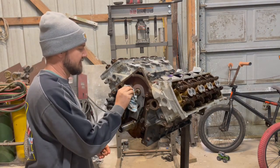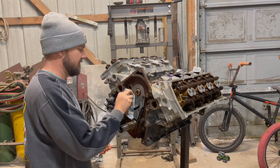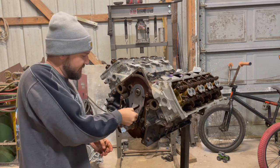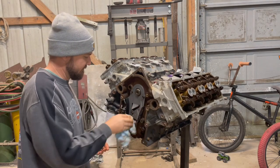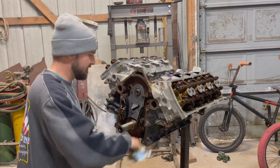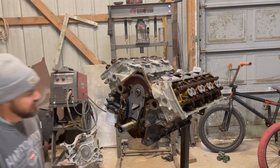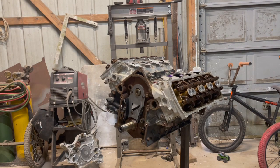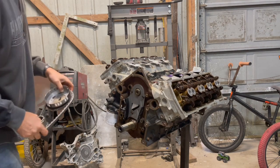Name of the game, all this is just clean. Well, that ain't the only thing, but I don't have one of those shops that you can eat off of every surface in here. I wish I did, but I don't. So I just have to pay attention, make sure you get everything wiped down and good.